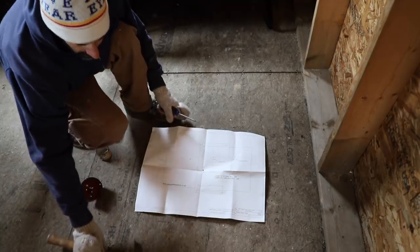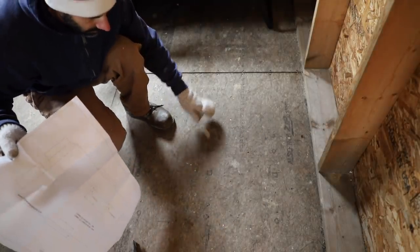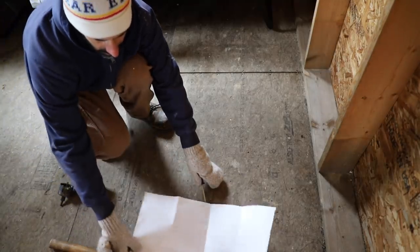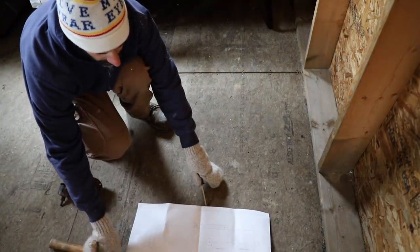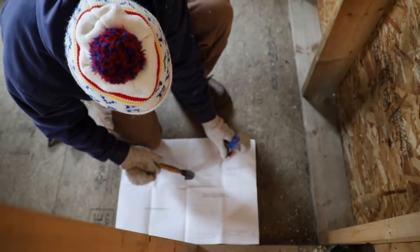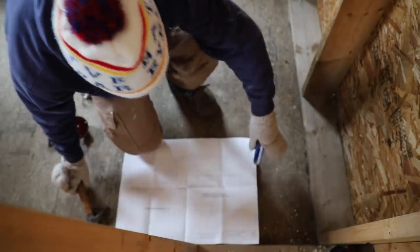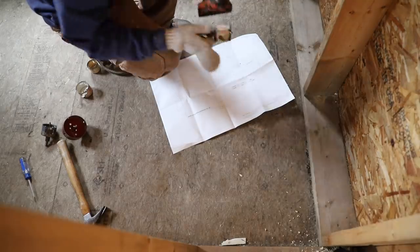So I've got to put it in between the studs, or in between the floor joists. So I got a nail hole here and here. Well, I guess I could get it right there. It's exactly the right size.